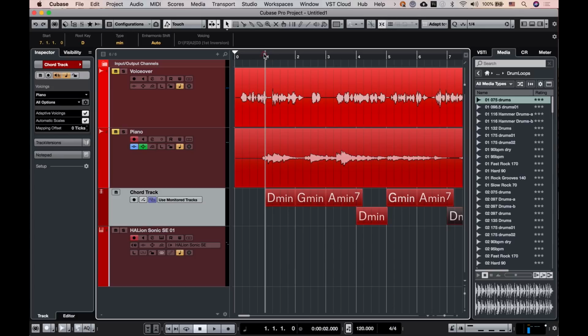Now let's play back the piano part and select a few loops and see which one works better with our arrangement.